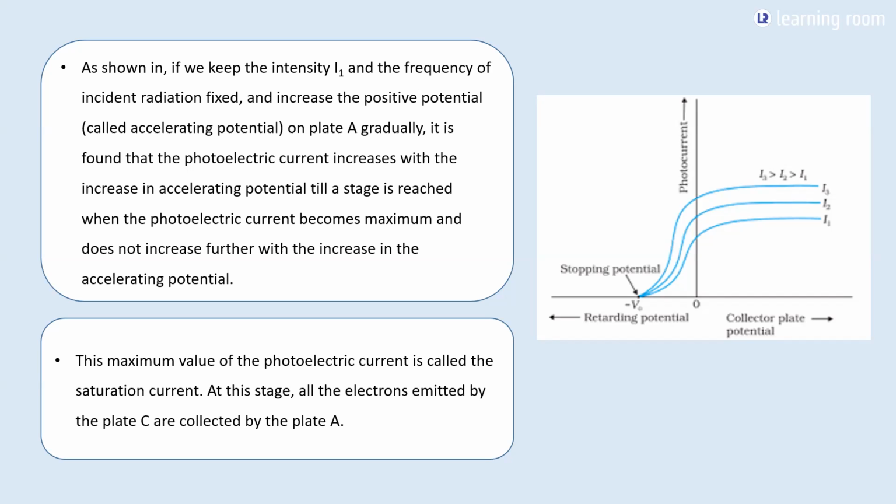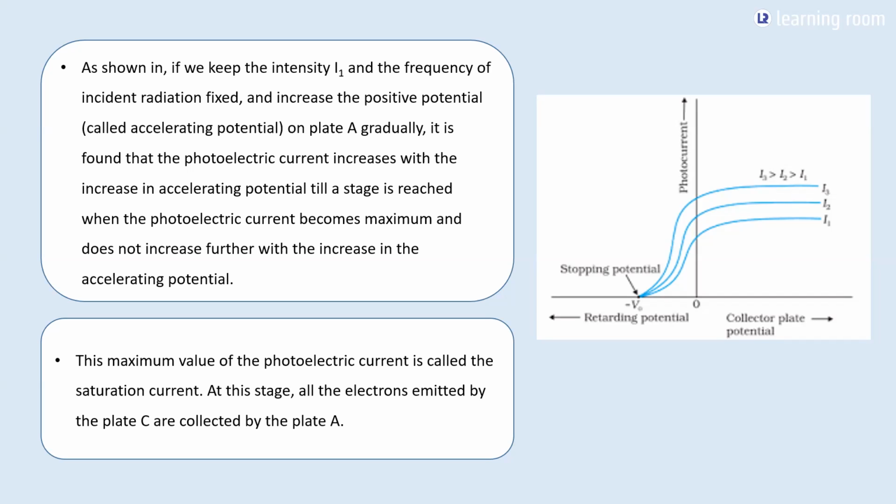I never use the word potential difference. Effect of potential on photoelectric current. Whose potential? It is the potential of the anode, not even the cathode. So the cathode potential is also fixed. So when you keep changing the potential of the anode, when you keep increasing it, logically think what will happen. The photoelectrons that are getting emitted will go and fall on the collector plate. When that happens, the circuit is completed. So when the circuit is completed, what can I say? I can say more photoelectric current. Are you able to understand?